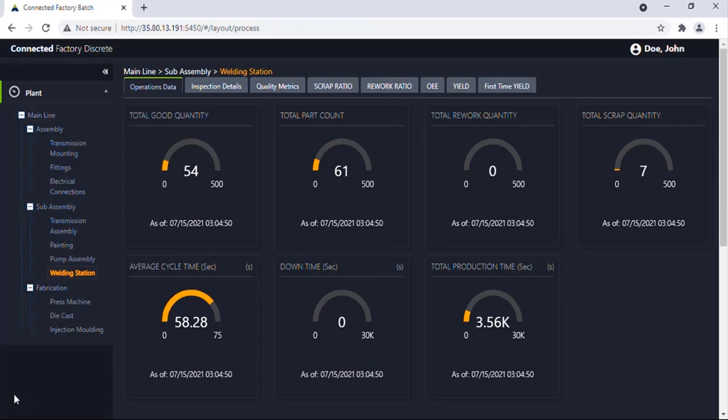demo is configured for a vertically integrated plant that builds washing machines from parts fabricated in-house. The plant has dedicated areas for each stage of the process. The fabrication area has machines or work centers where parts are made. For example, there's an injection molding machine to make parts such as knobs that go on the settings panel of the washing machine. There's a sub-assembly area where the parts are assembled into subsystems such as pumps, transmissions, and chassis of the washing machine. Once completed, these sub-assemblies are moved into the assembly area where they're fitted together and wired up into a finished product that can be packaged off and sold to customers.